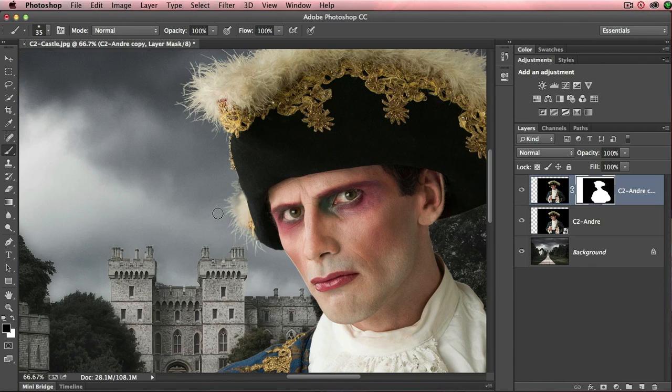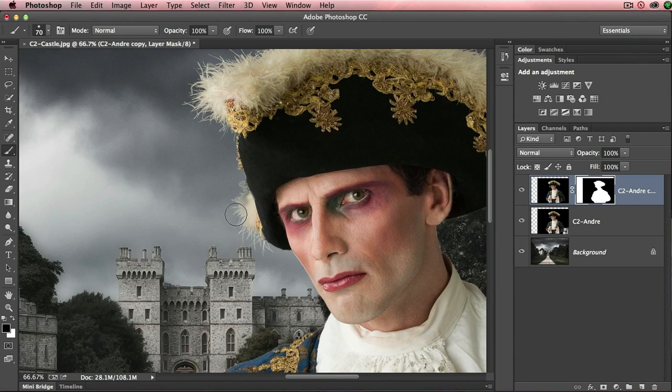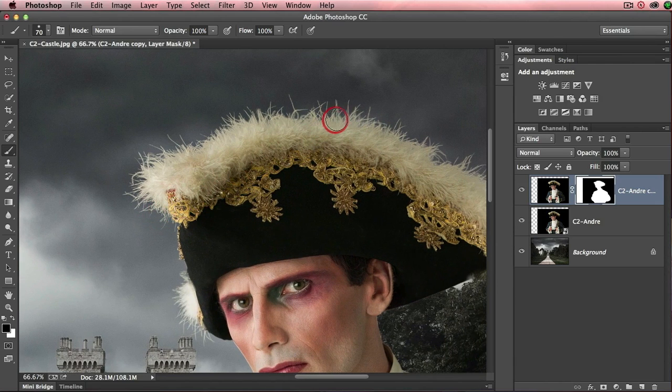Okay, now we're just going to increase the brush size slightly, and I'm just going to paint over, because what we're going to do is conceal the problematic area on this mask to reveal the better detail on the layer below in screen blend mode. And we can do this more gradually than I'm doing here. I'm doing it at 100%, so I do have to paint reasonably carefully at this value. Now you can see all of that fine detail and no evidence of that old background, which is hidden by the screen blend mode.